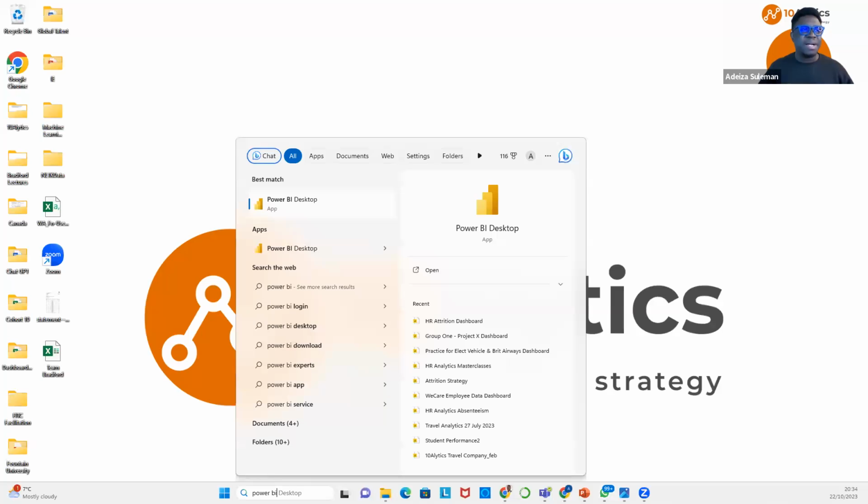You'd see it come up as long as you have downloaded and installed. But like I said, if you're trying to download and install right on the call today, you'd likely miss one or two steps and struggle to follow.